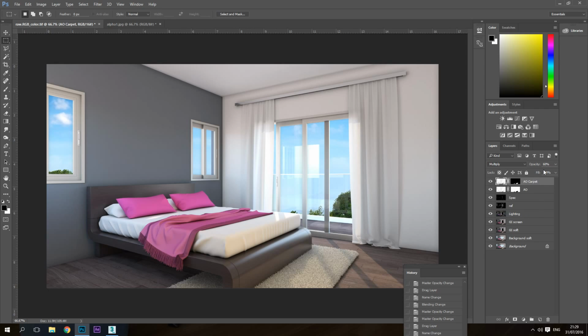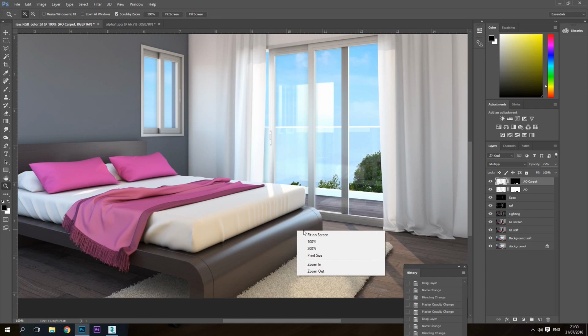So now I can just take the opacity down for the carpet only to like 10% or maybe 15. So now the carpet pops up a little bit, maybe 25 even, but not as much as everything else. So you have ambient occlusion for the room, which brings you these black connecting lines and these areas here, and you have ambient occlusion only for the carpet, which just pops the carpet up just a little bit.